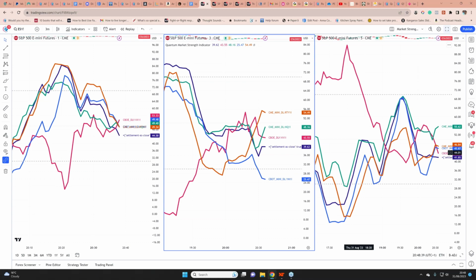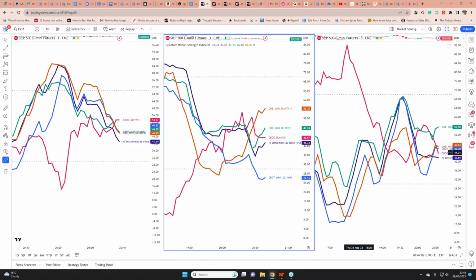In investing or trading, it doesn't matter. If you put a higher risk on the table, then you should expect a higher reward, and a lower risk will pay off with a lower reward. So that's the market strength indicator. I've got it on futures here, but you can run it on ETFs. You can run it on stocks. You can see combinations of stocks. You can see whether you've got divergence, if you were pairs trading, for example.